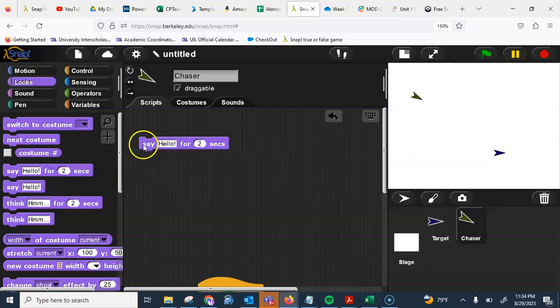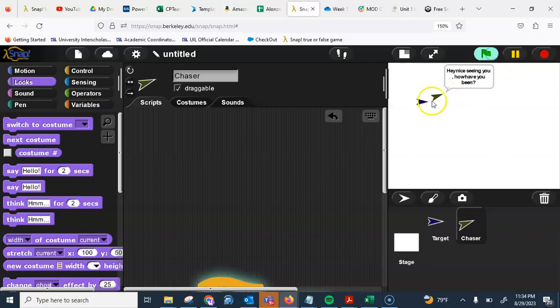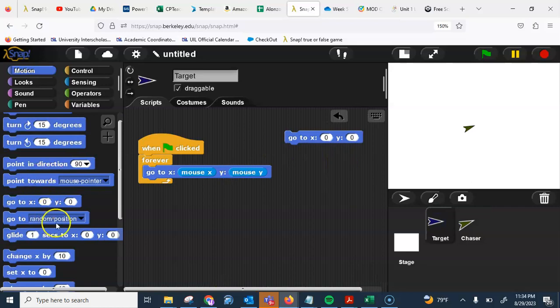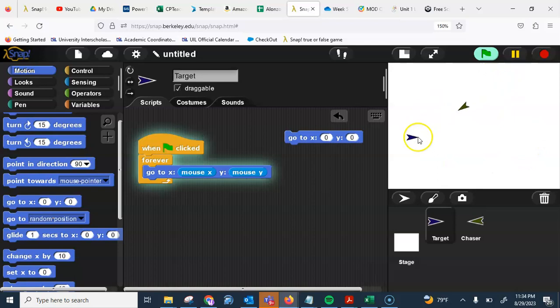It's only two blocks. And you are going to have to repeat those two blocks several times so they have a full conversation. So I'm going to press the green flag. Oh, let me try it again just so that way you can see them actually chase and then touch. So go back over here, motion. Down goes to 0, 0. This one 0, 0. Then you look over here. Press the green flag, and there you go. It's chasing. And when they finally touch, they start having a conversation.